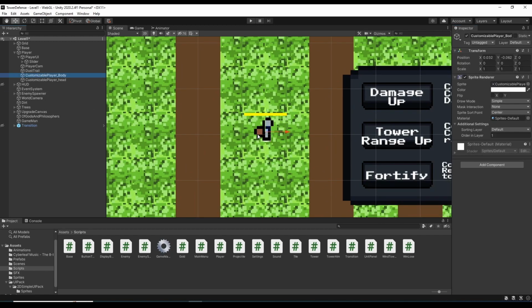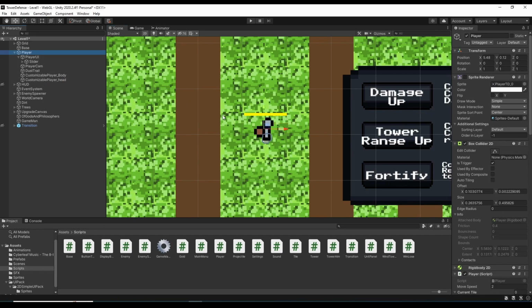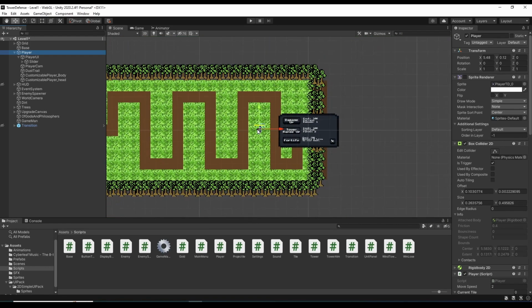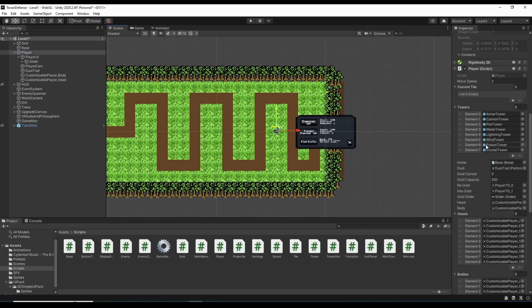And then you can see that I have the body here and then the head here. So those are just the two body parts as well. You might be wondering, where was that place tower stuff and all that going on? So let me show you that.